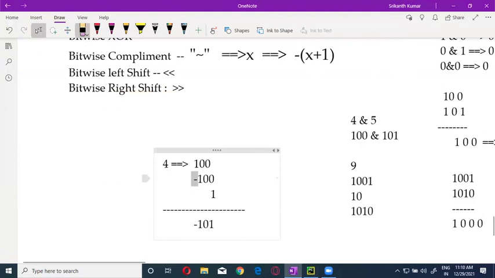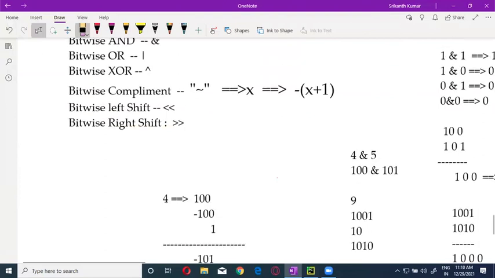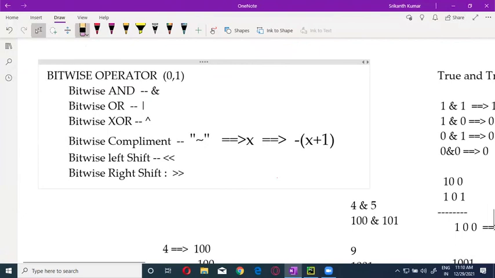Guys, the first step, you are going to apply the reversing of the sign. Second step, add 1 to that. Okay. Now the next one, again I'm saying you're not going to use this one anywhere. If you're not getting it, it's okay. This is where you are going to shift the values to the left side. Here we are going to shift the values towards the right side.